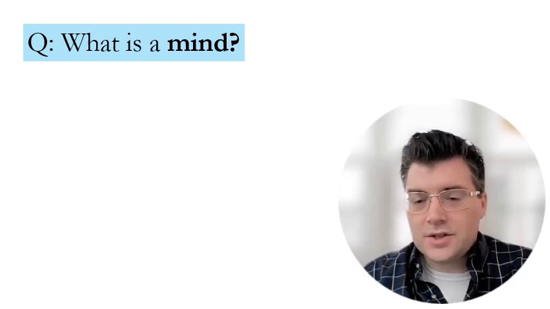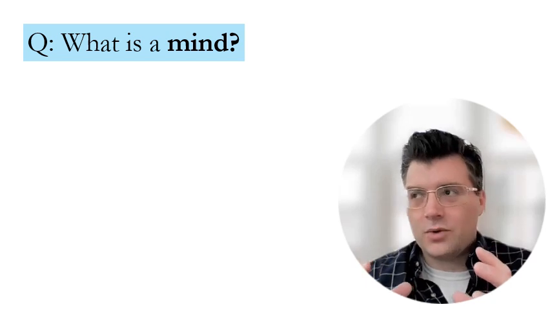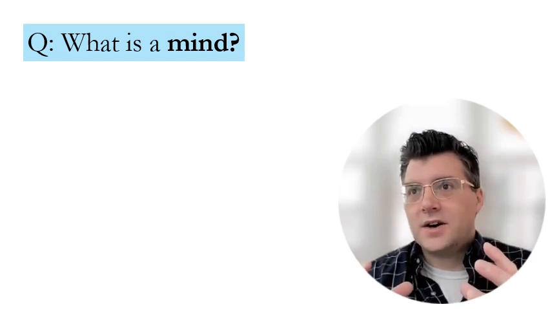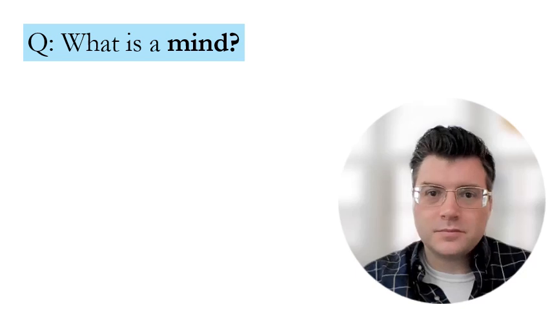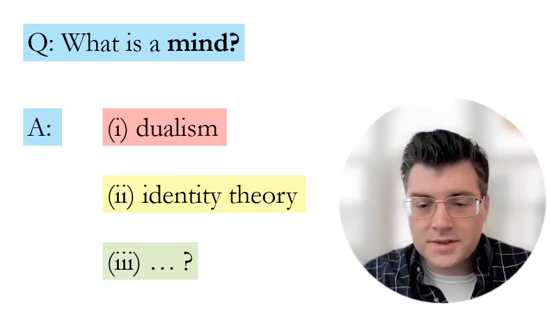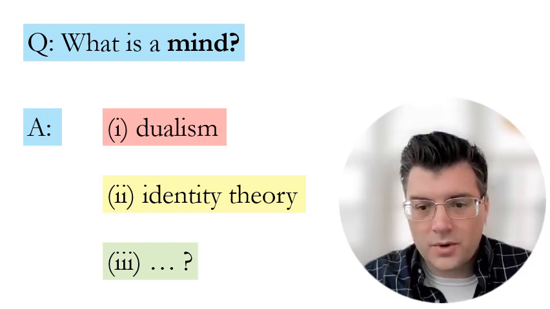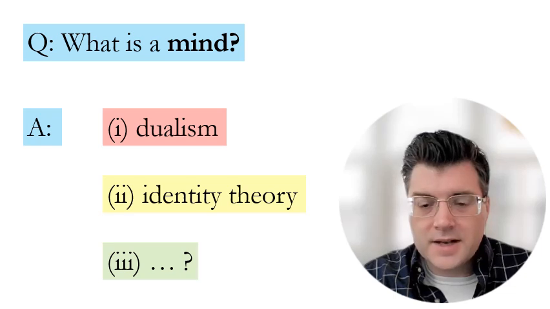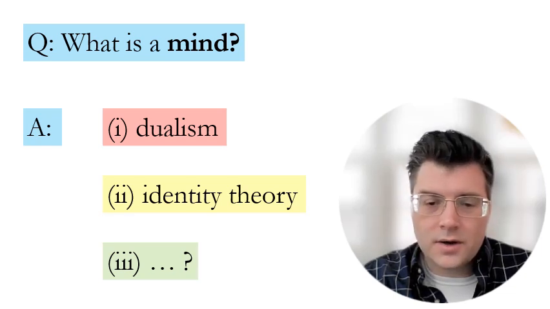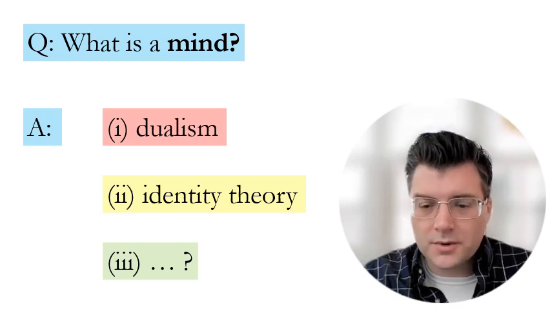And basically, just like what are they in the sense of what kind of thing or what kind of substance makes them up. These two extremely influential views are called dualism and identity theory. Now, dualism is the older of these views. It goes back at least 500, 400 years, maybe more than that. And identity theory is a more recent and probably in current times more popular view.